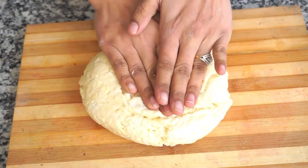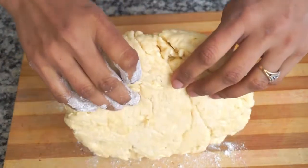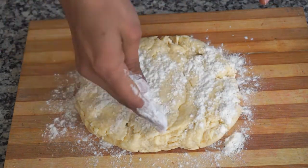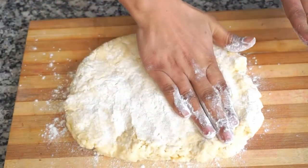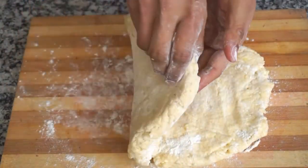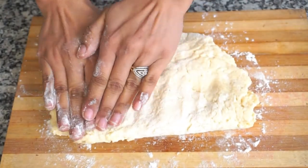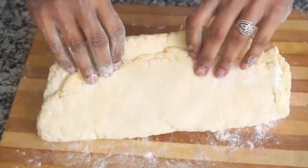Dust your surface with a lot of flour and press the dough against the surface using your hand, or use a rolling pin if you prefer. It's a very soft dough so I am not using a rolling pin today. Do not knead the dough — instead, fold it in half and press it again, then fold it again into a third or a half as per your choice. Do it very slowly and do not speed up, otherwise gluten will be activated. Two to three folds is enough.